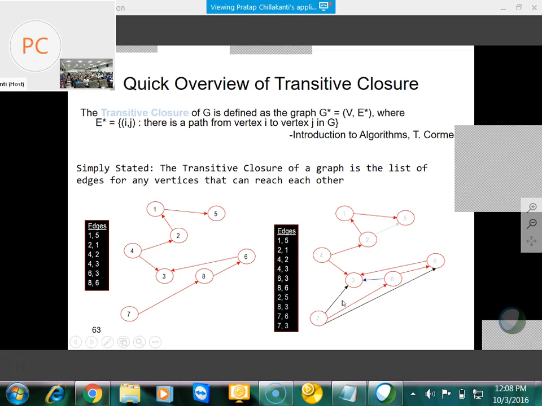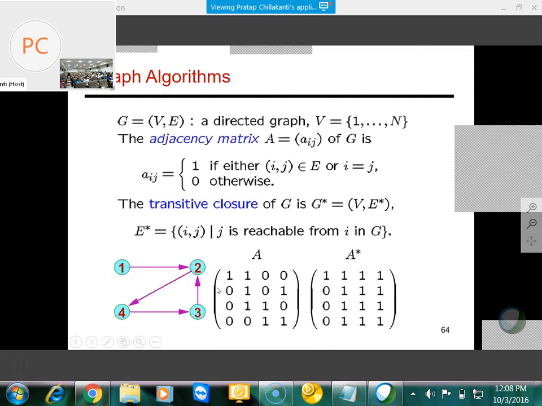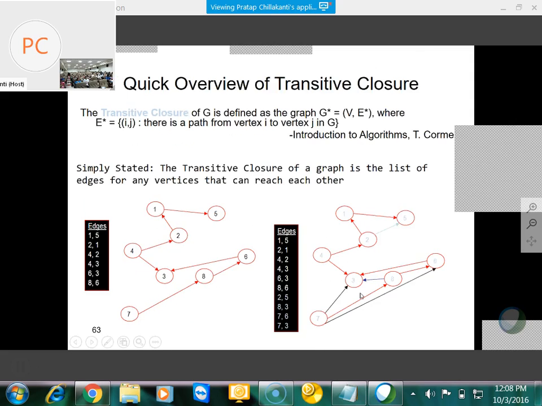So transitive closure means basically you are given a graph. This is a legitimate exam question for you: you have to highlight all the other paths that you can go to. In this case, if you see this 7 to 3, I put an arrow. Was it there in the original graph? No. We are saying, from 7 there is a path to 3. So that belongs to the transitive closure.